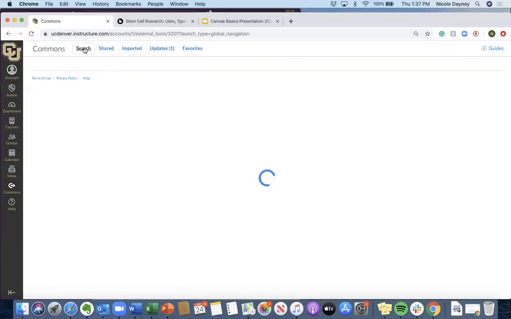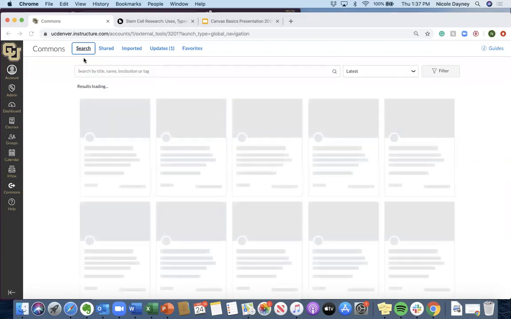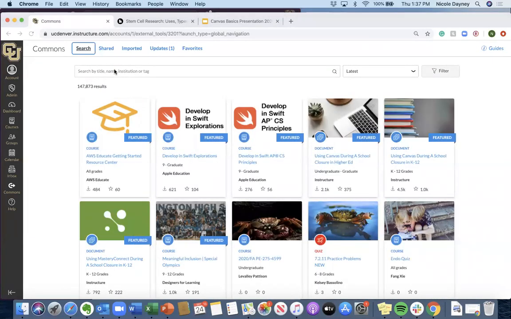Let's see. It's never taken this long to load, so I am a bit confused. Hey, Brayden, can you go into Commons on your Canvas and see if it's taking this long? Sure, let me jump in. Don't you love the internet? Yes, I've got one of the fastest internets, so oh, okay, here we go. Oh, see, I scared it. There you go.